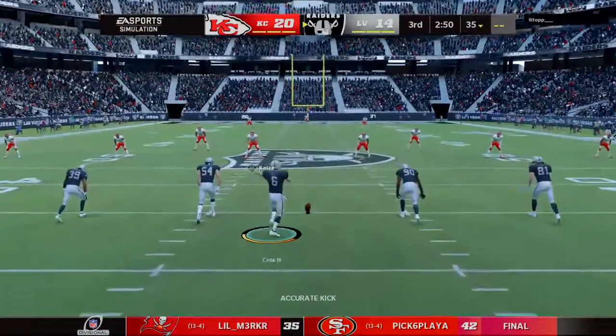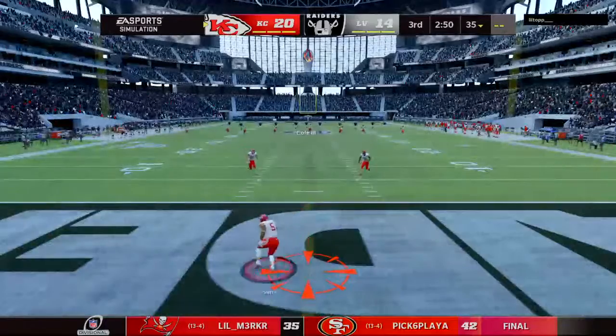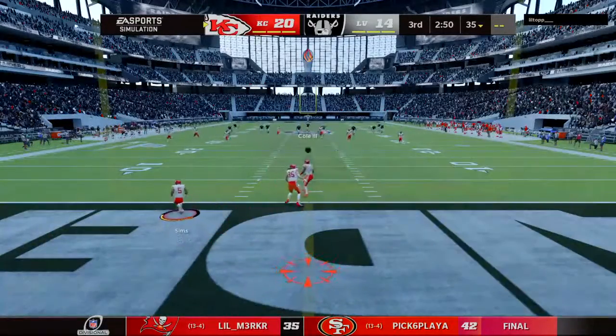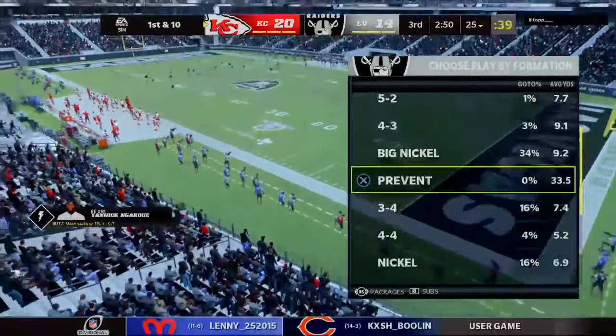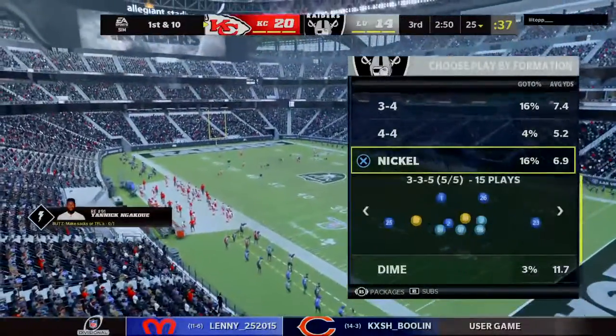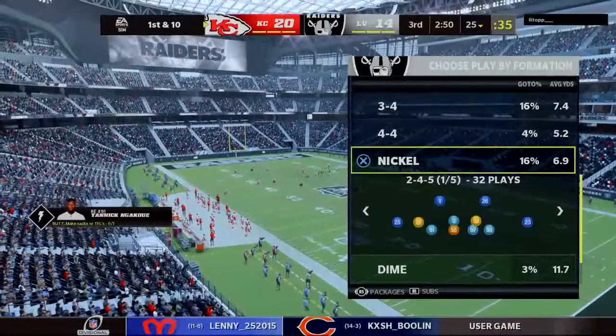Kickoff unit as they run up and send this one away. And that one will bounce out of the back of the end zone, so we will start here at the 25.